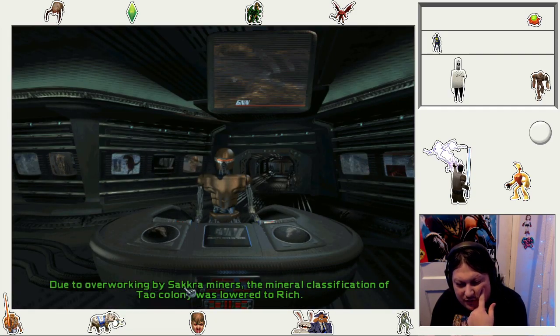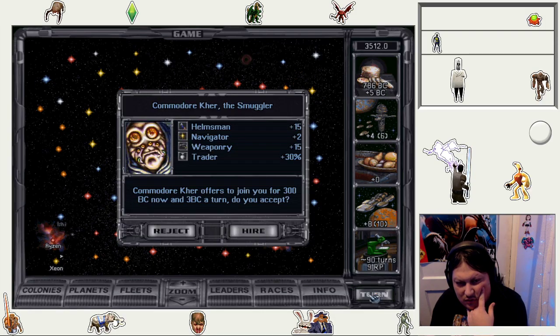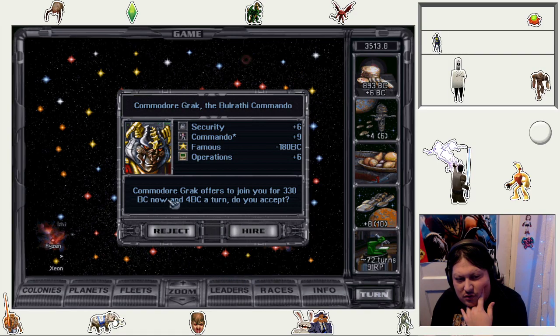Due to overworking, Sakara miners, the mineral classification of Tau Colony was lowered to rich. Ooh. I don't have any ships. I think I hired too many of those guys last time. Commander Garrick offers to join you for 4 a turn. No.